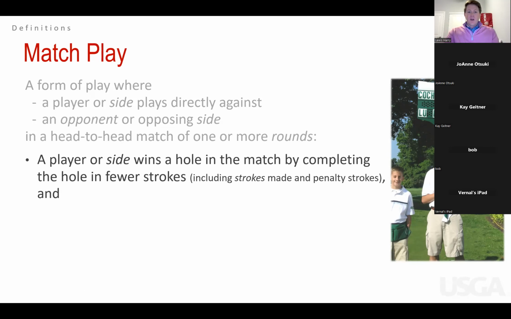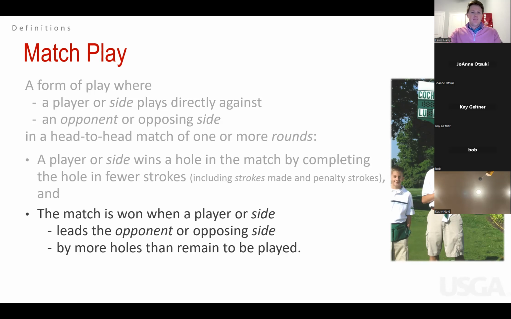And we do it by winning holes or we're winning a match. We win holes by completing them in fewer strokes than our opponent or the opposing side. And we win the match by winning more holes than our opponent or the opposing side. And then we see the match is won when we lead the opponent or opposing side by more holes than remain to be played.